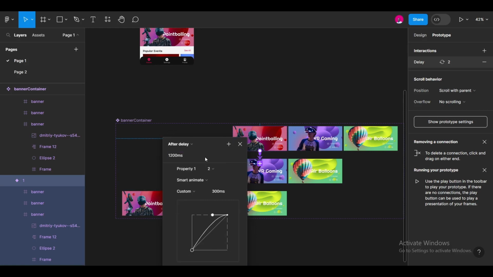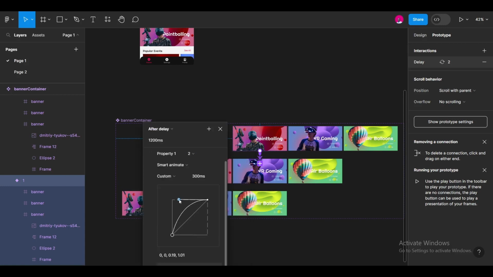What you want to do is drag this all the way to the left, and then take this down all the way to the right. This is going to give it almost like a spring movement when it's animating.